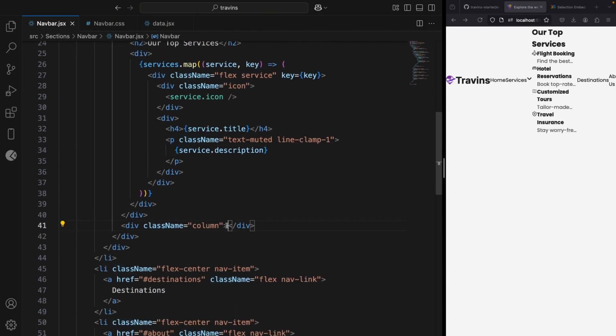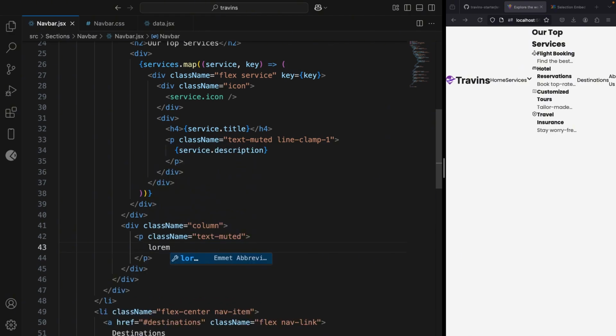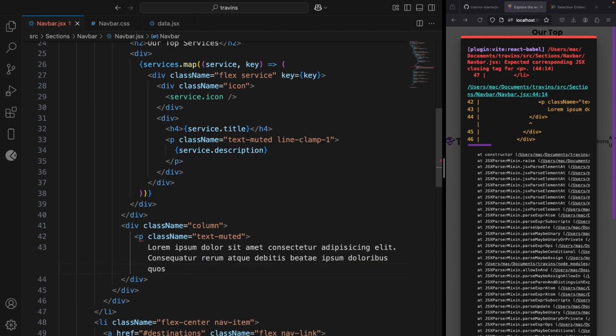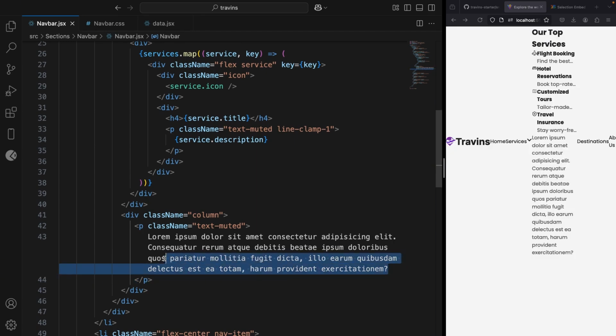So let's go ahead and create the second column, I need to say. Let's write the code there. Here I'm going to have some description, so just some lorem text. Let's reduce it. And after that, let's create a button.